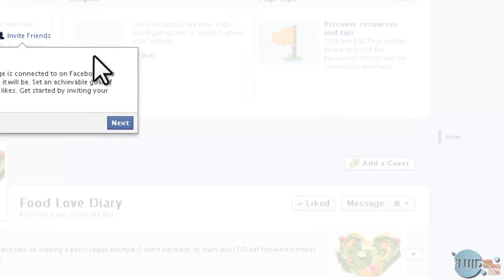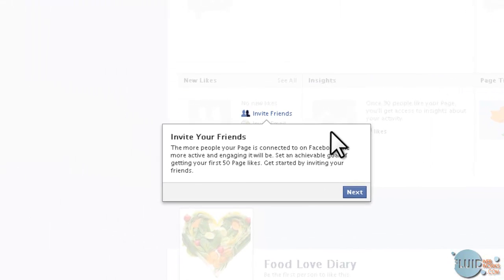Then you can invite friends that you have. The important thing to remember with this is that although it might be nice to bolster up numbers initially, your friends might not be interested in what it is that you're doing, and eventually they probably will unfriend you because you might be flooding their stream with something that they're not actually interested in. So it can be a nice idea to begin with, but maybe try not to invite anyone who it's not that relevant to. But consider it.